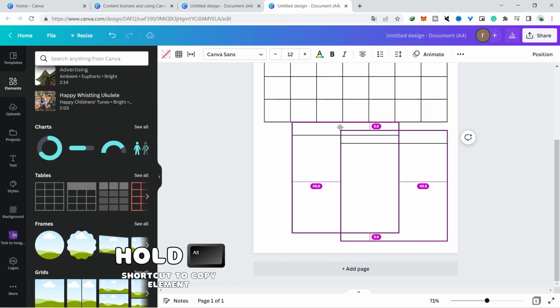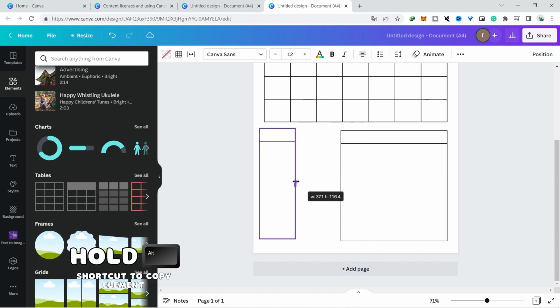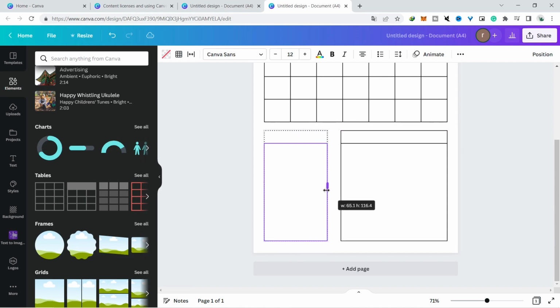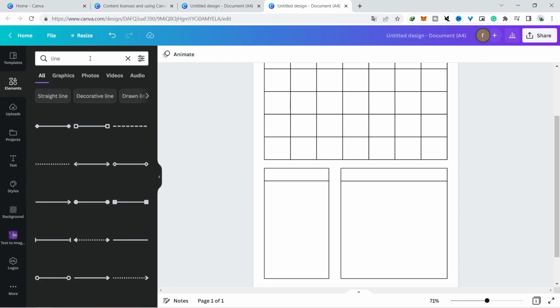Then you create a table like the one on the bottom right, and then, in the same way, but on the inside of the table you remove the lines and add numbers for each column along with the dots. You click the Elements menu and just type line and convert this line into dots for inside the column.